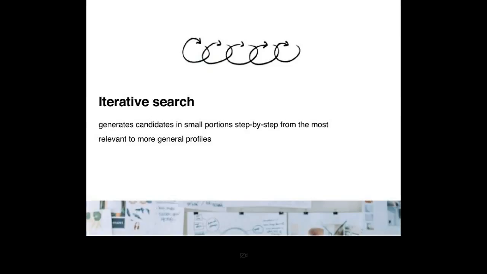There are a number of hacks and approaches which allow you to better manage and control your sourcing process. And we start from the very beginning, from building and modifying the search query in a way that would generate the largest number of relevant candidates for you. Today we talk about the iterative approach to sourcing. What's even more important, this approach will save your time as you won't see any repeated candidates in your search output.